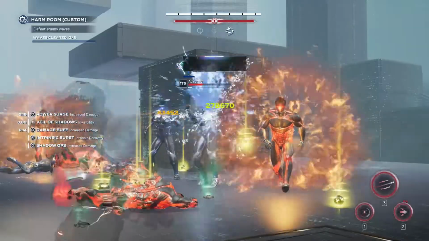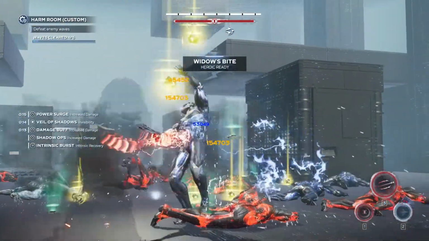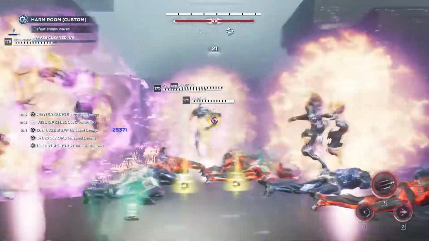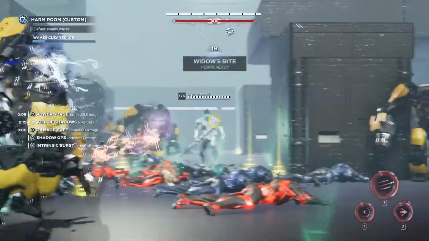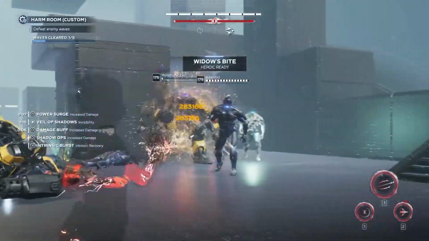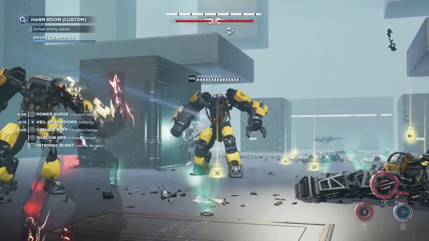Just go crazy, spam your assault heroics. They one-shot almost anything. The elite raid, your power attack is very good. It'll one-shot basically every enemy. Heroics could one-shot it because of the vibranium. And Widow's pretty easy to play, very strong with this character.